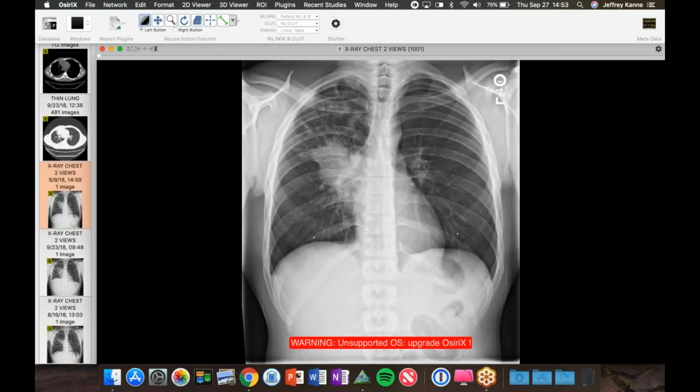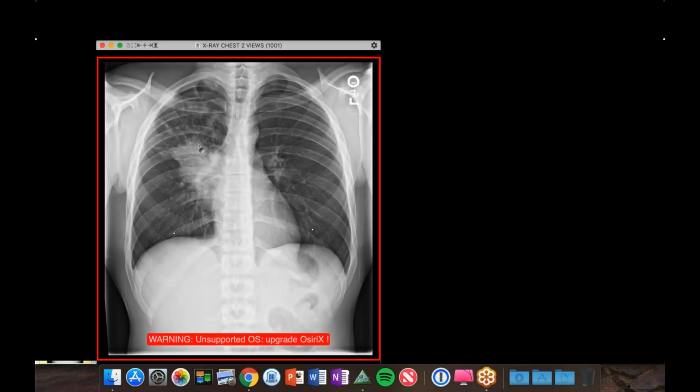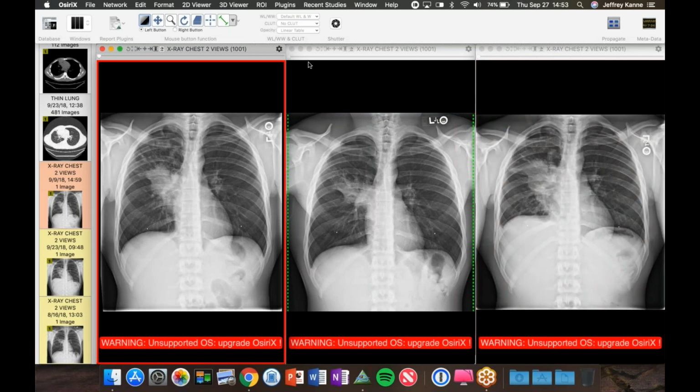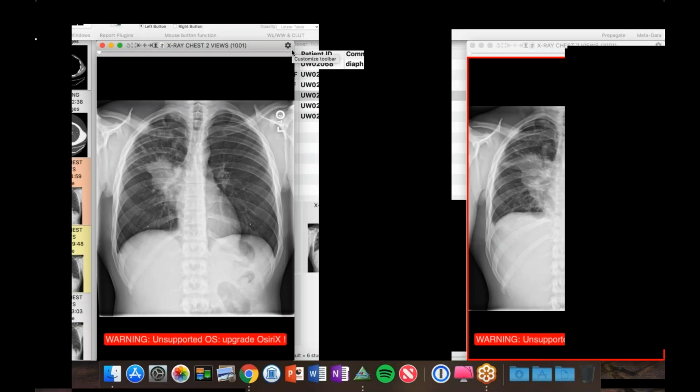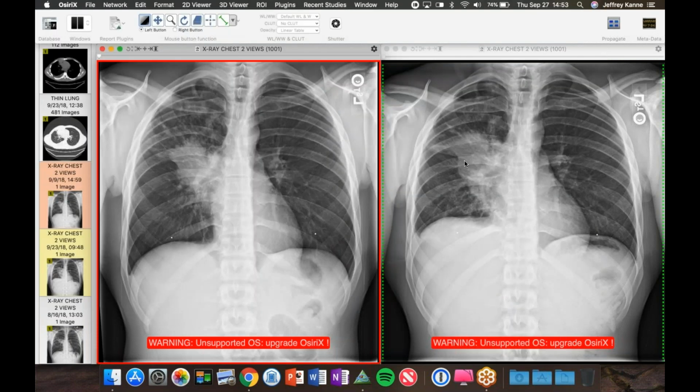Presented about 2.5 to 3 weeks later with worsening symptoms. I should put these up side by side so you can see that there has been a progression. The mass-like area is larger, and there are more nodules on the periphery of this. We don't see any lymphadenopathy on the radiograph. We don't see pleural effusion. And then subsequently was given another round of antibiotics and presented again, and I'll just take away this one. You can see continuing to get worse. So a rapidly growing mass in the right lung.